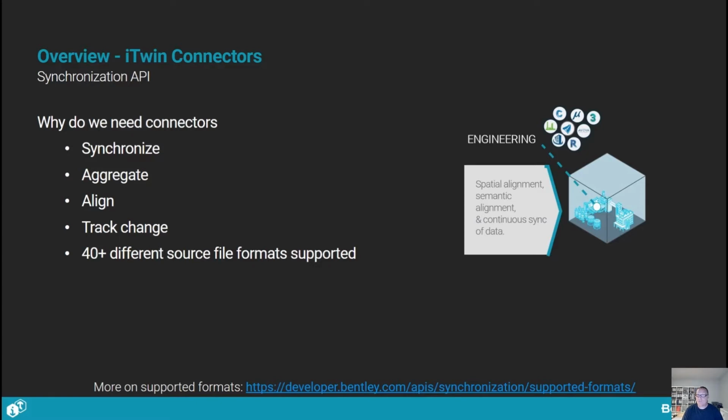Then we want to track change. When a source file changes, we want to see that change in the iModel. And we want to see it as a change and not just, hey, there's a new version without any context. So data is not updated by uploading all the data again and again each time something changes in the source data, but by identifying these changes and using just these to create what we call a change set, which is then uploaded and applied to the iModel. That way we get a history of change and can see where and when decisions are made. This might be important for audit purposes, or it helps you verifying or improving your processes.